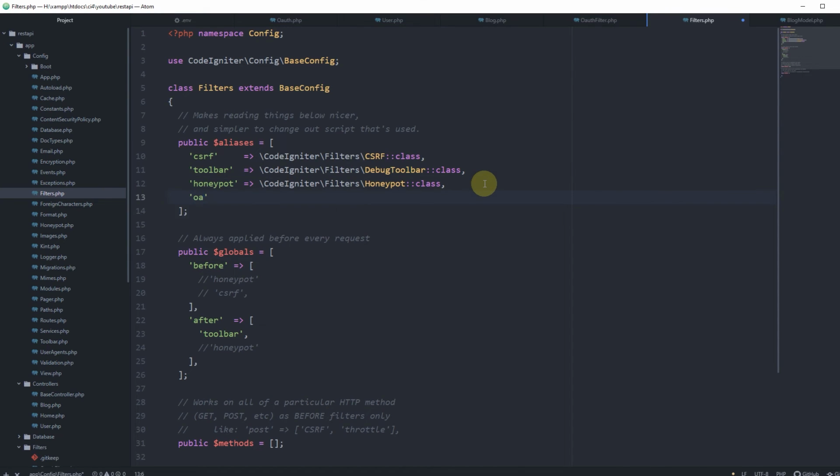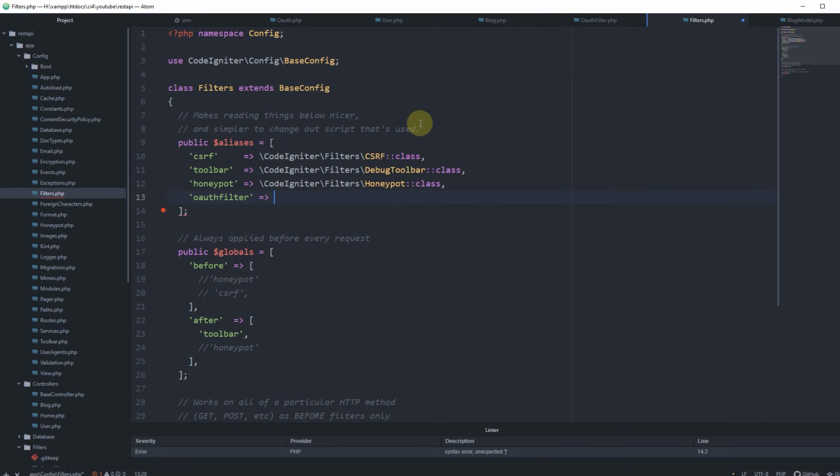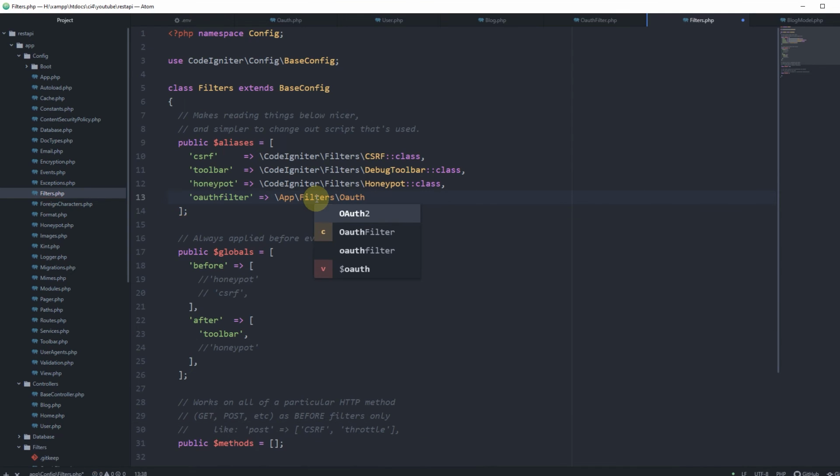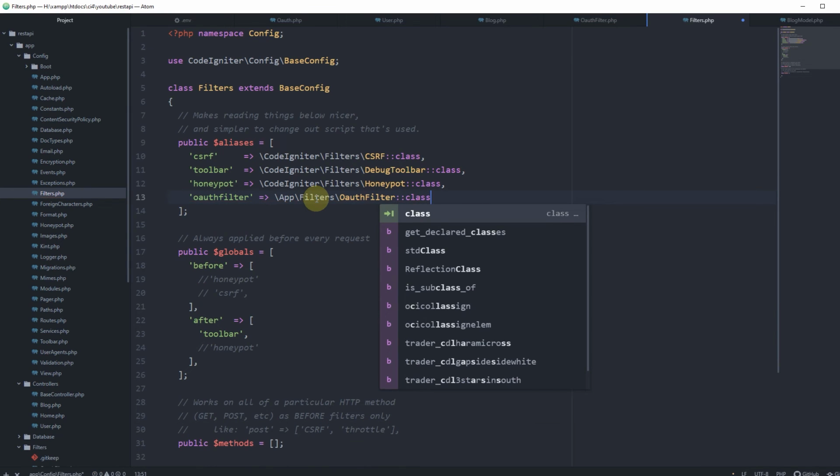So let's say oauthfilter, and let's say the path is App\Filters\OAuthFilter, and class OAuthFilter.